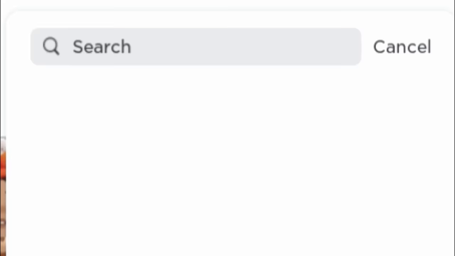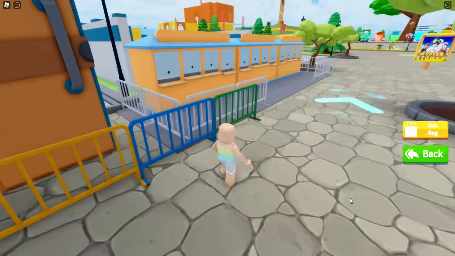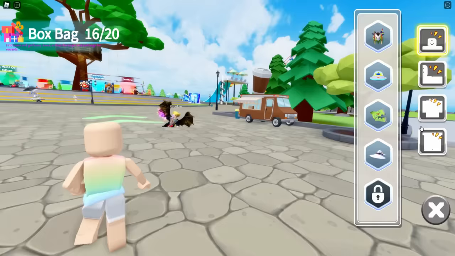Now let's go ahead and join the game Boo Boo Mystery Box. It's going to be the first one you see. Let's join. Once you get into the game, you're just gonna wanna go around the map and find the hidden boxes that are kind of scattered around. You can see all of your collections over here in the box bag.